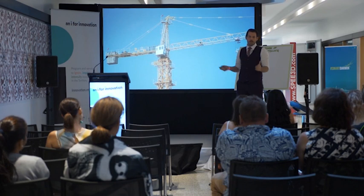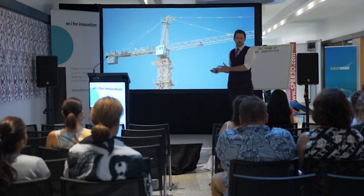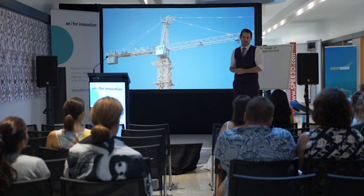But as you can see, it really gets rid of ambiguity and creates clarity. It also holds a ton of information. So you can see this yellow crane. It's used for building. We know exactly what we're talking about. We're all on the same page, and we can continue the conversation. It makes the intangible tangible.